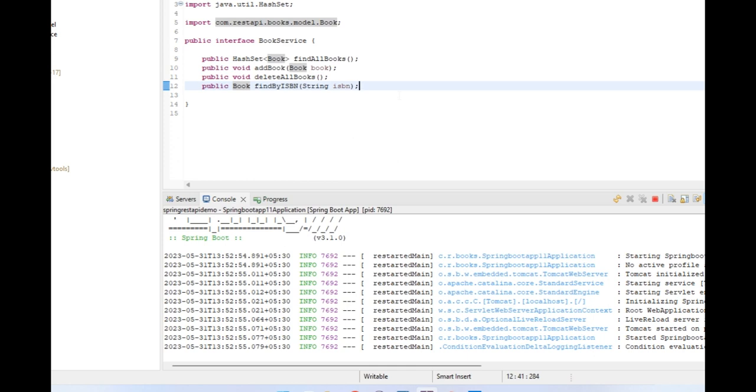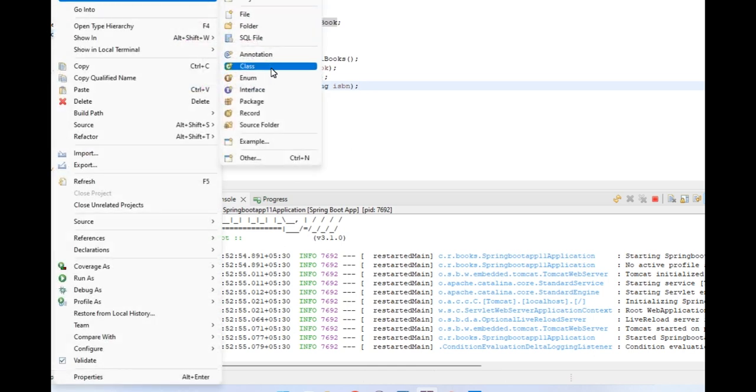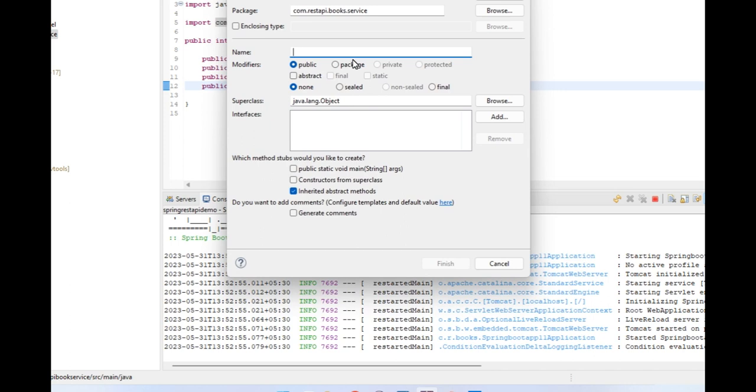Since this is an interface, we need to include a class which implements this interface to give the exact implementation for all these methods. For this, in the same package, I include a new class, BookServiceImpl. Here we need to include the interface from which this class is implemented.